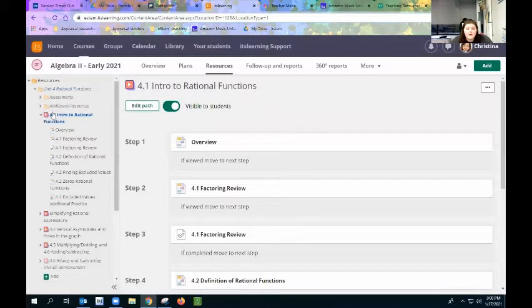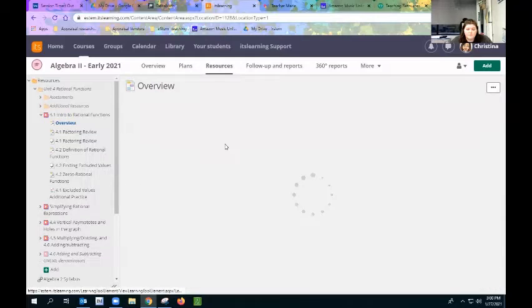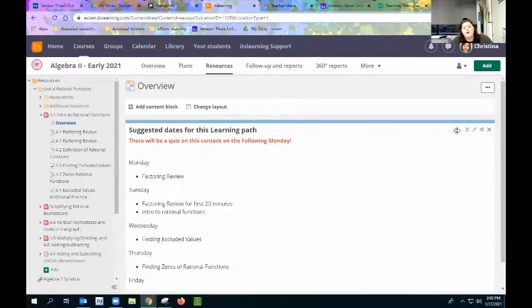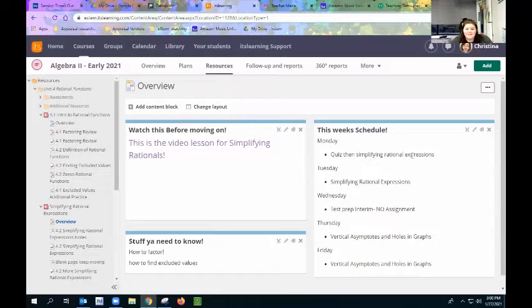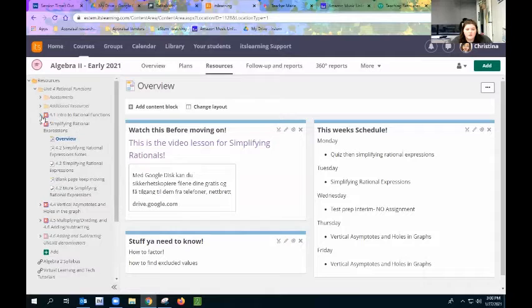So my learning paths, they typically all look like this. I have an overview page, and on my overview, this one's probably not the best one to look at. Most of my overview pages look like this. They have a schedule for the week, and stuff you need to know is always part of this page, almost always.